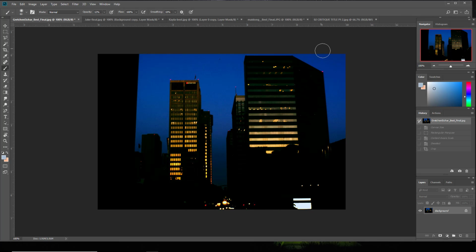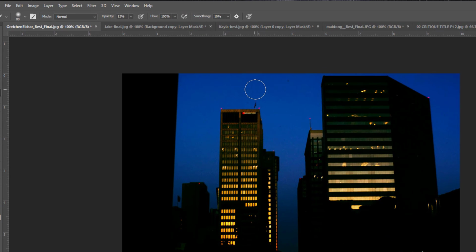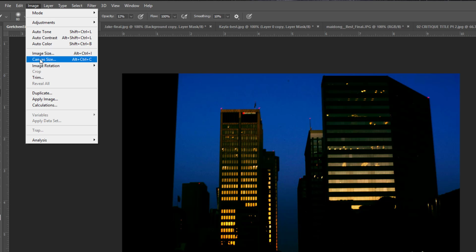Okay, I want to do two things. I would like just a hair more blue on top. Just a little. And this is so bright, my eye goes bam right to this. I want to tone it down like these windows are. So first thing I'm going to do is deal with that top with the blue. And I need some space to operate. So I'll go into Image, Canvas Size.